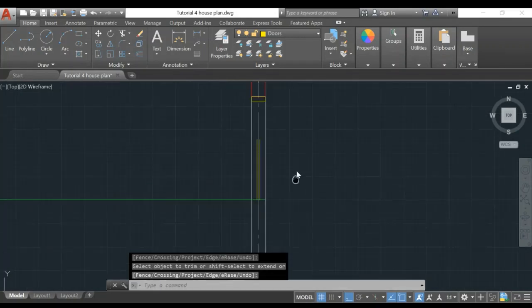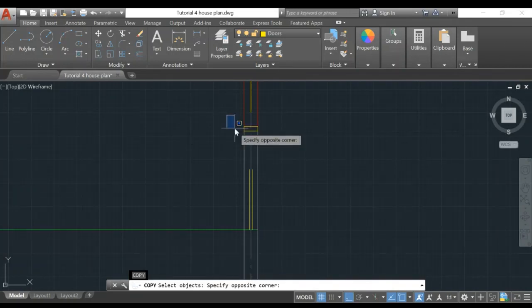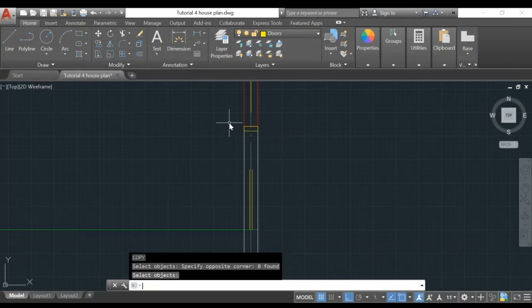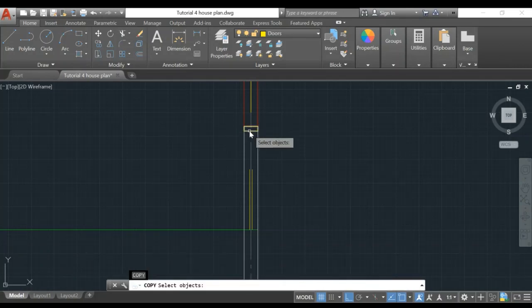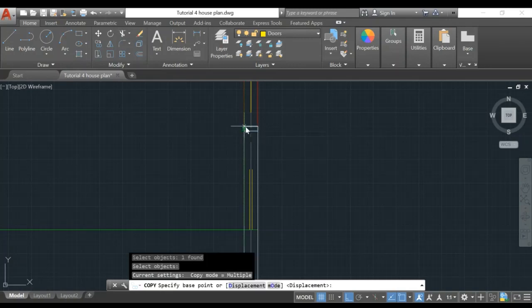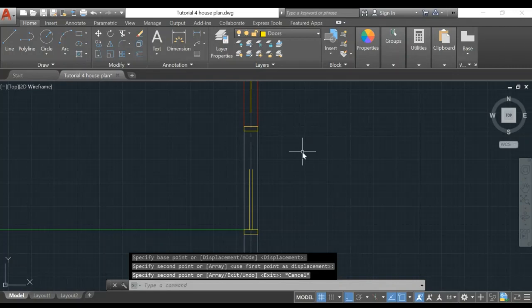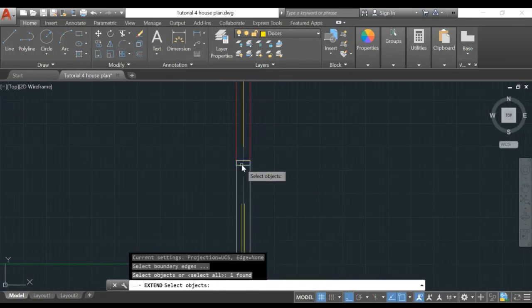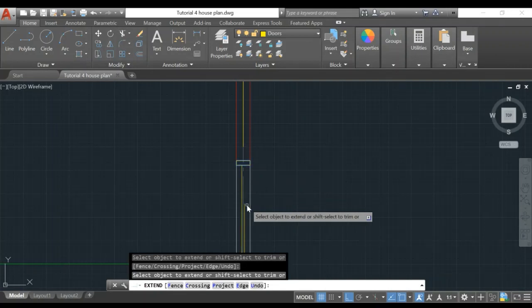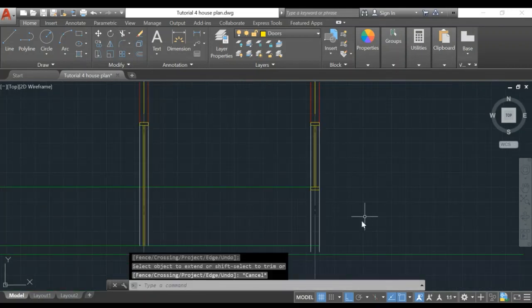I'm going to copy the upper jamb because the size will be the same, and bring it down. And then I'm going to extend the window here to the top. This is a door and this is a window.